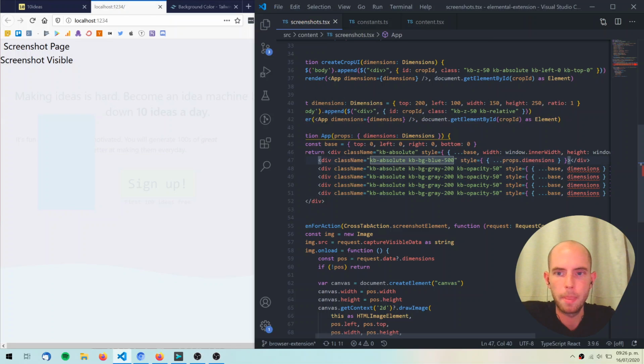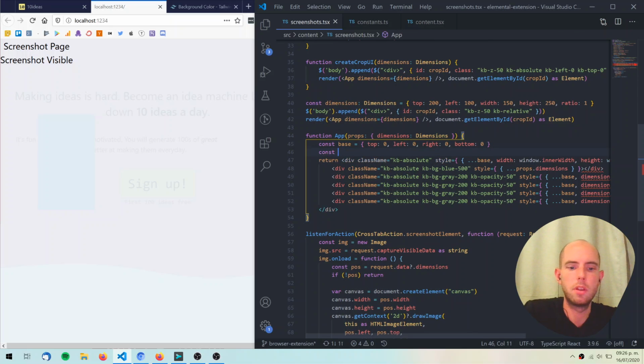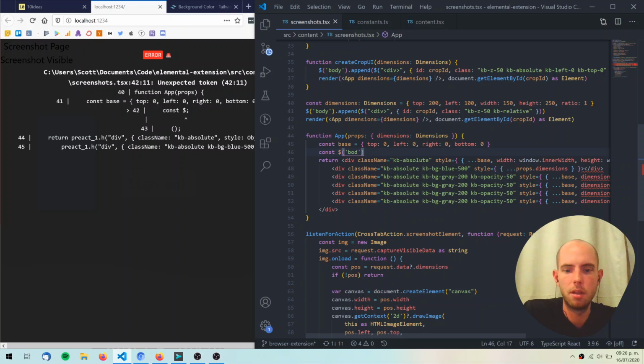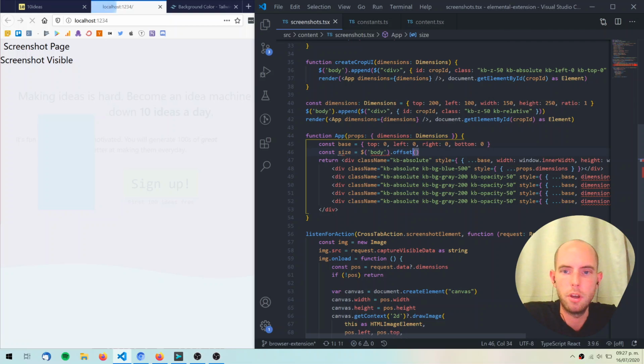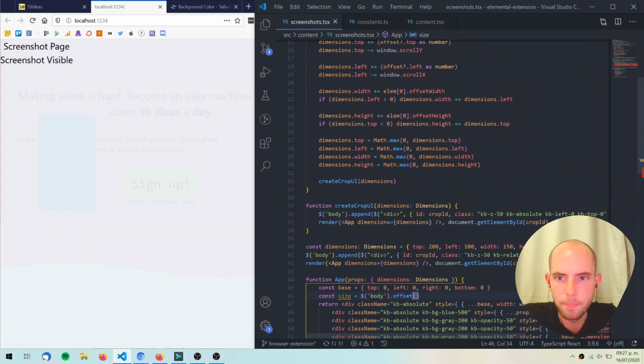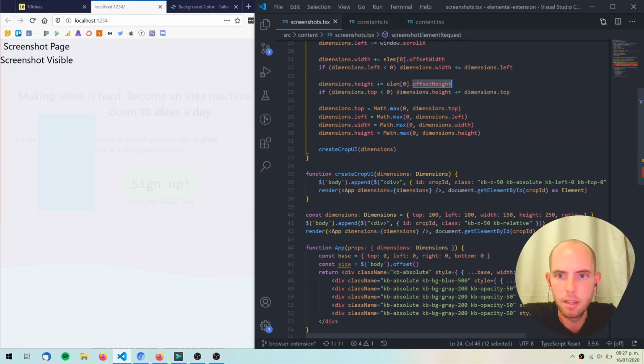Okay. I wonder if I could just use, yeah, man, let's just do this. Body dot offset. Wait, this is going to be size equals... oh no, we want body dot width and stuff. Actually, how do we do width? Offset height.